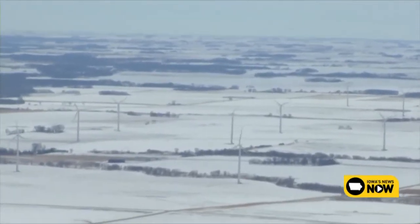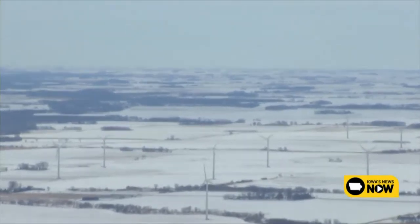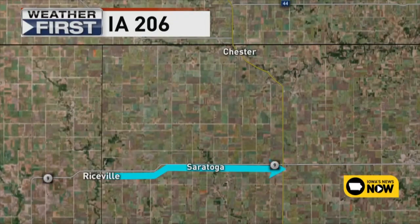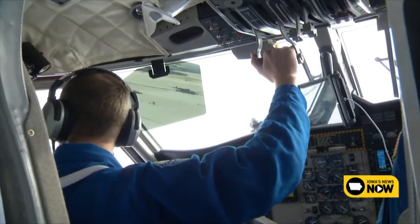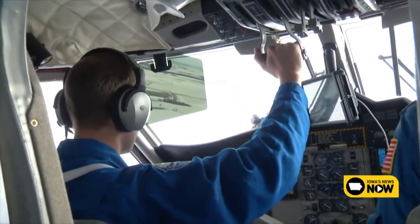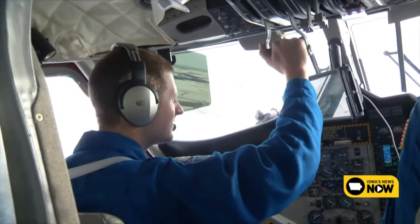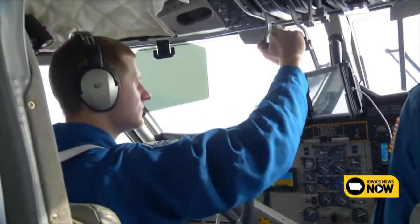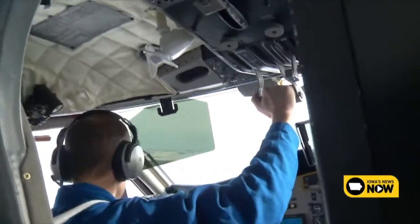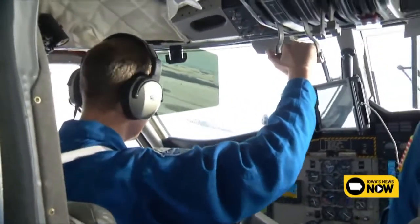About halfway through our trip is survey line Iowa 206, which starts near Riceville and continues to Saratoga. The twin Otter crew can immediately tell there might be an issue with this line as wind turbines dot the landscape. Windmills at the end — we'll keep an eye on those. If we need to abort it, we'll abort it, no problem. All towers in sight. About halfway through the survey line, new wind turbines are in fact right in the plane's path, and therefore the line is aborted.